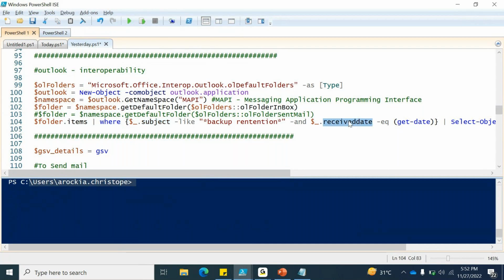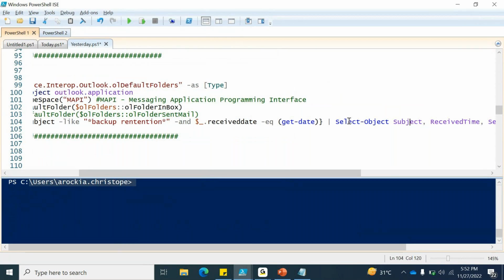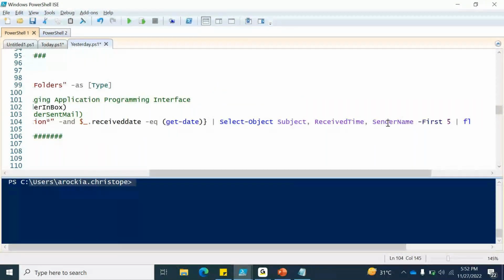Also, if you want to select a particular field, you can select based on the properties: subject is a property, received name, sender name. If you want the email body, you can get that also.